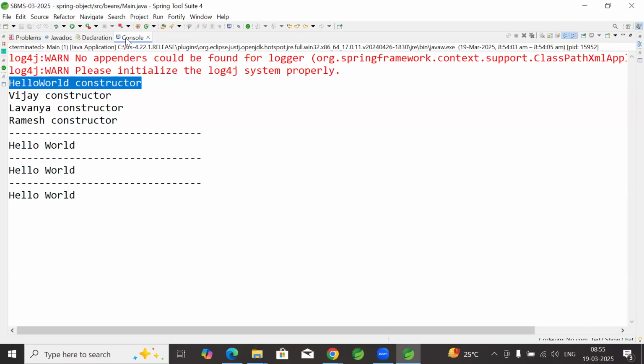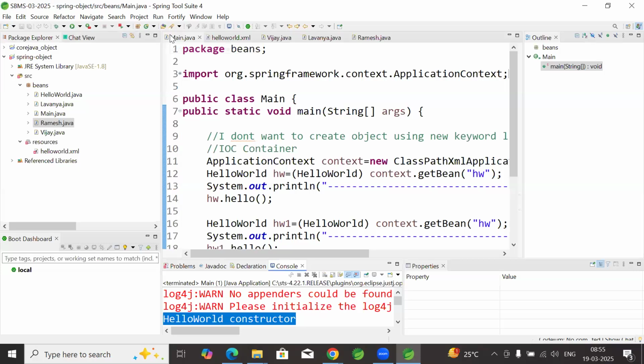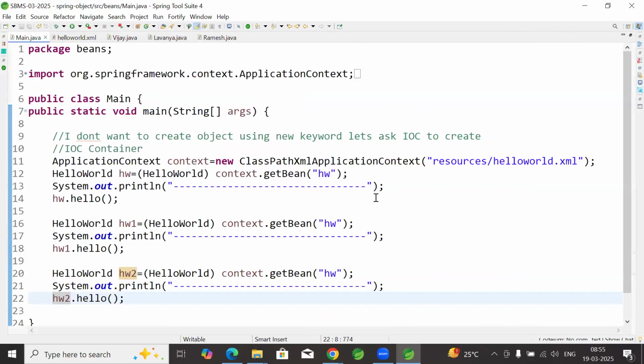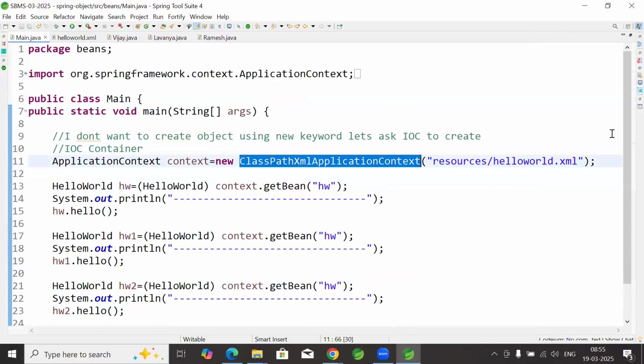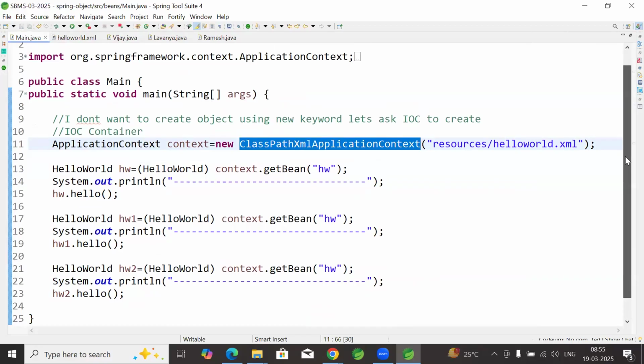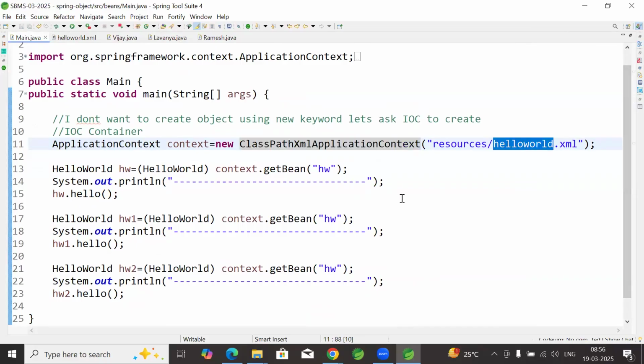To achieve that, if you don't know the best practices, the best ways to create a singleton object, you cannot handle it yourself. But the framework did it for you on the fly. Simple. By default, it's a singleton. It will use a singleton, sir. Yes. I am not even worried about singleton, but I'm just giving a simple example to you, right? What the container is doing for you. So this is how you need not create objects. Object creation will be done by your IOC container.